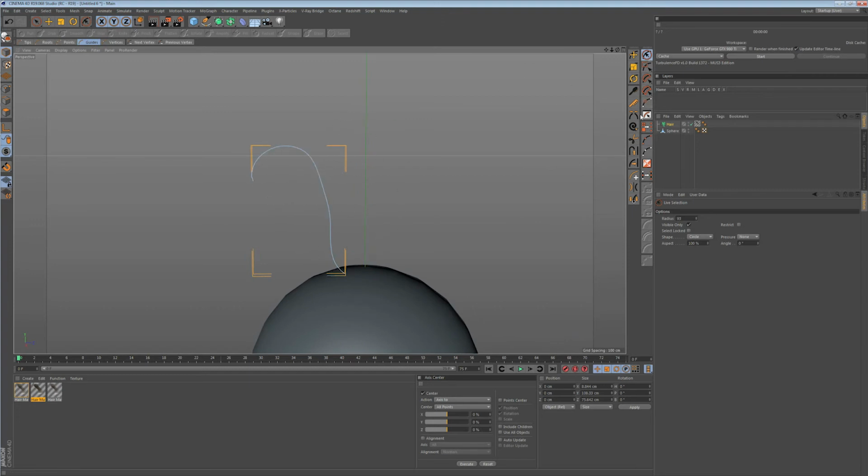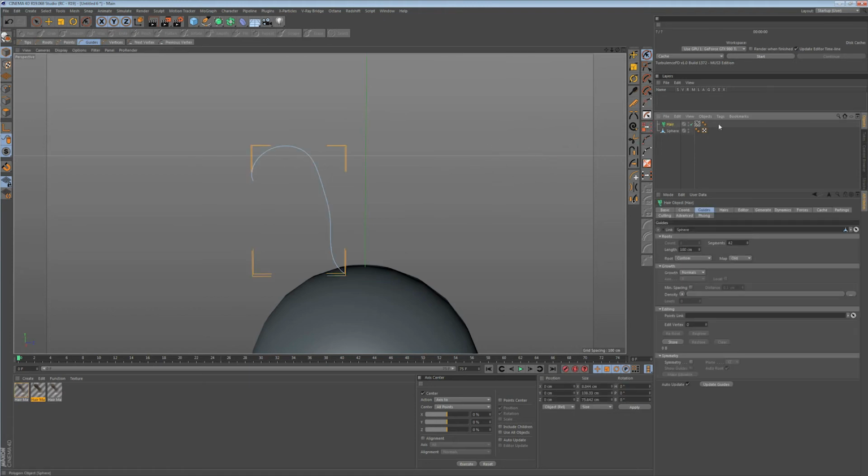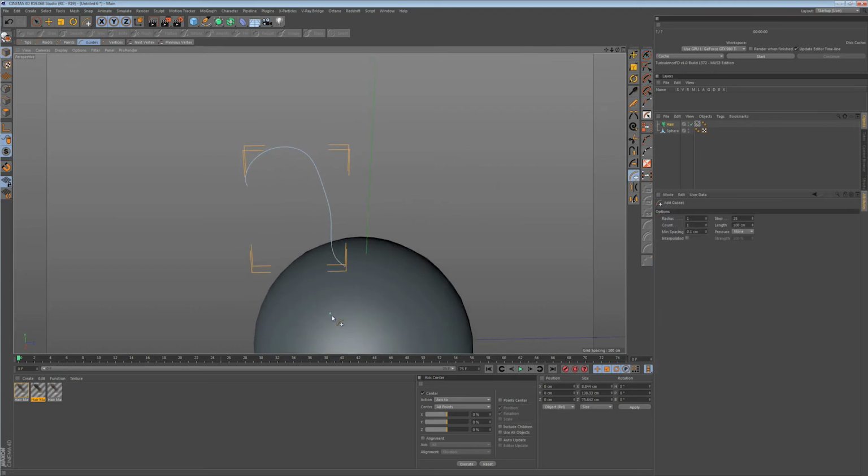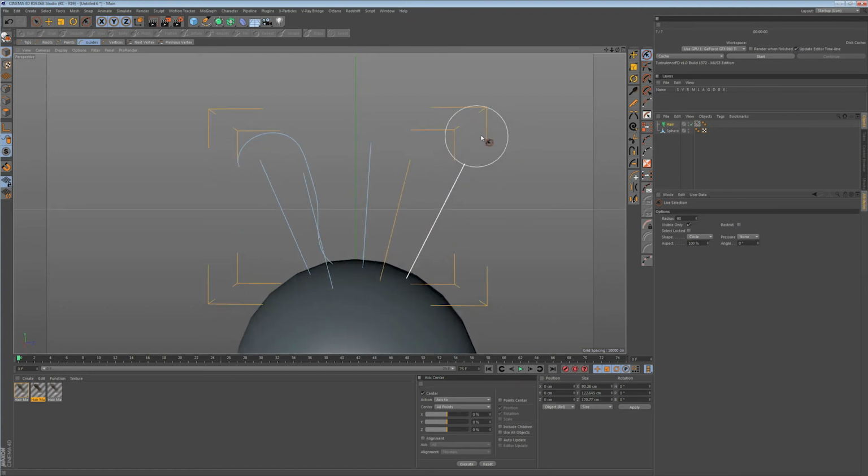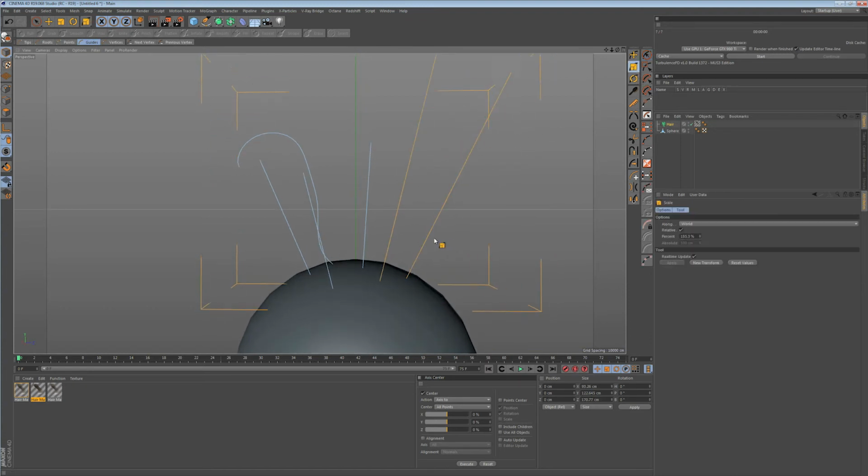The first tool you're going to learn to use is the selection. When you click on the hair module, it's how you're going to be able to select different guides separately.